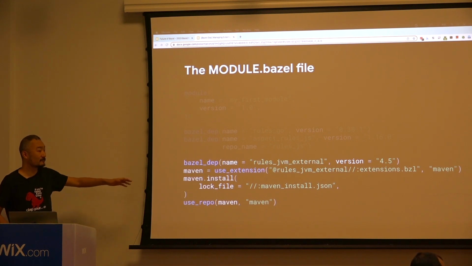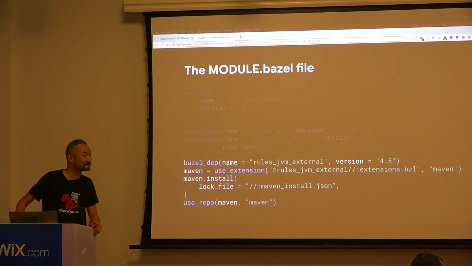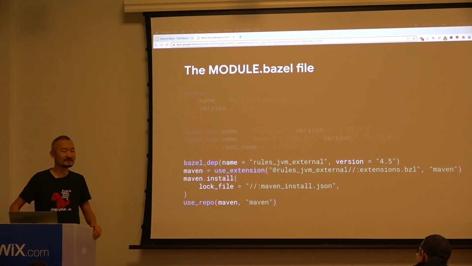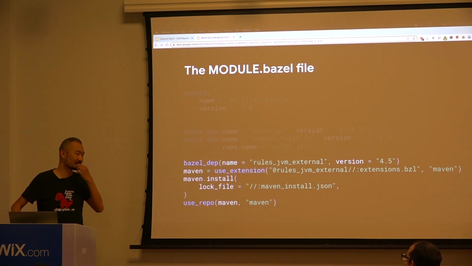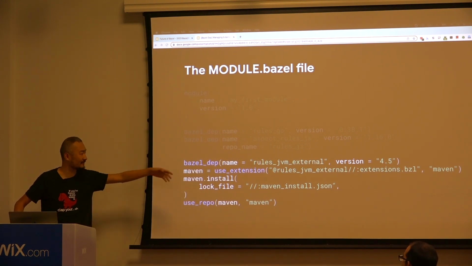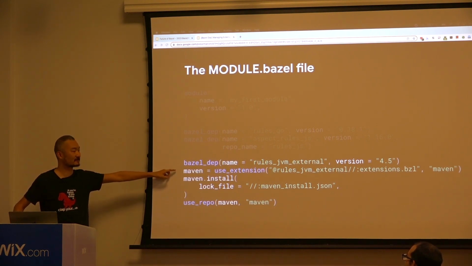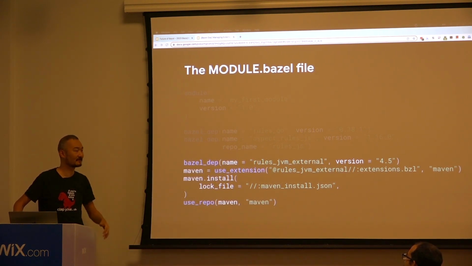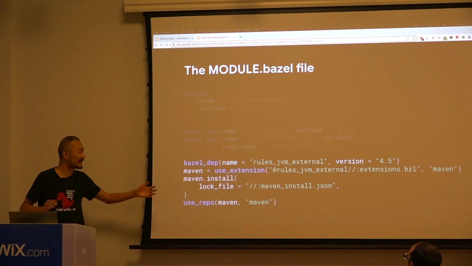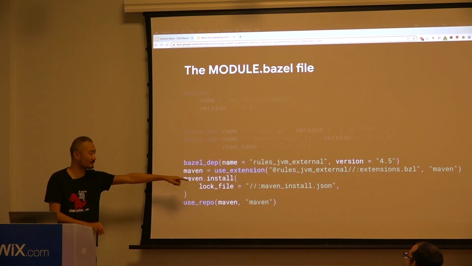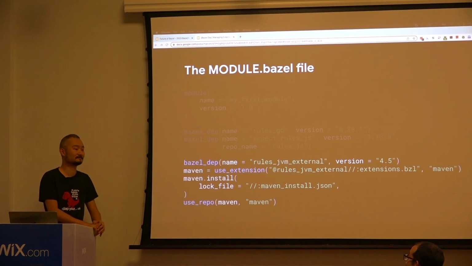So later we'll... Oh, okay. Hi. What happens if you have multiple repositories in your dependencies that use the same extension mechanism? Do they merge? Yeah, so the question was what happens if multiple dependencies all use, let's say, Maven. The extension is run only once across the whole dependency graph, and it takes in all the information given to it via these tags. So it ignores the other ones?